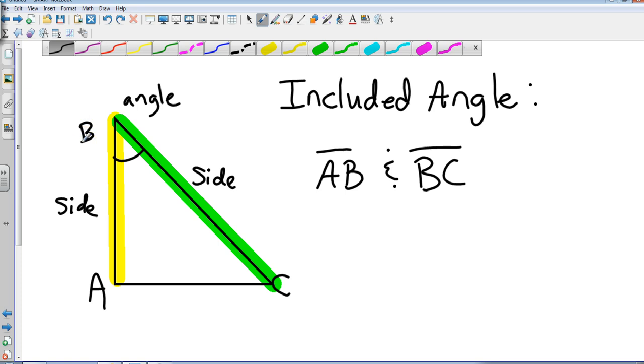So it could not be angle C, it could not be angle A. It has to be the one that's included. Why? Because if this side is equal to that side, then these angles are already equal because it's an isosceles triangle. If you have two sides of a triangle that are congruent, don't they also have two angles congruent because it's an isosceles triangle? The only thing we don't know is that third angle. Well, it has to be because it's Side-Angle-Side. It has to be the included one.